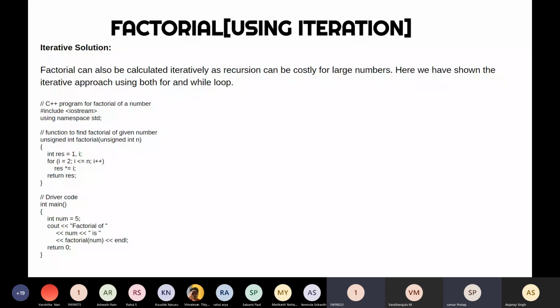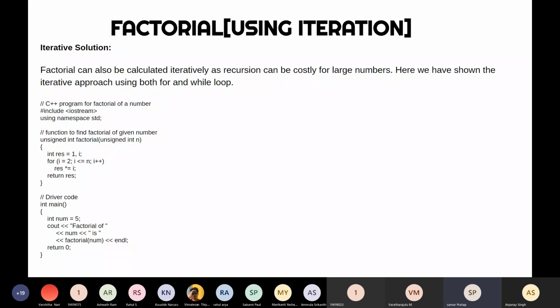So this is the approach using a for loop. We initialize the variable i, and we continue until the condition given in the for loop is satisfied. Again you go with the main statement, then cin num, say 5. We are taking an example. Now directly jump to the function definition. It will be short. Here the for part is the loop part. The iteration part is for i equals 2, where I initialize the variable as 2, and the condition for which the loop will go is i less than or equal to n. n is 5 we have taken, and i plus plus.